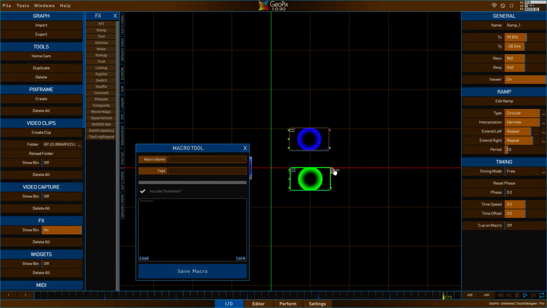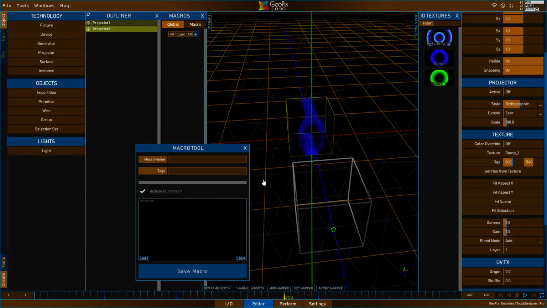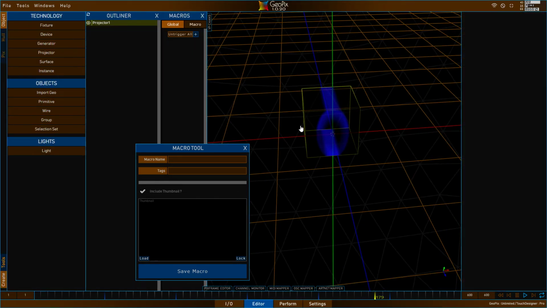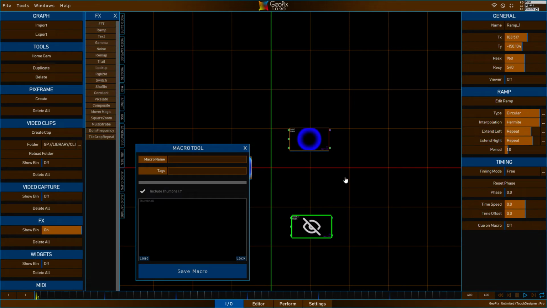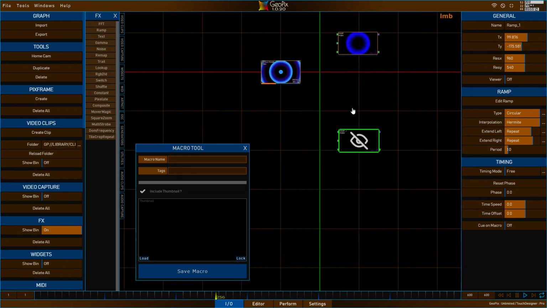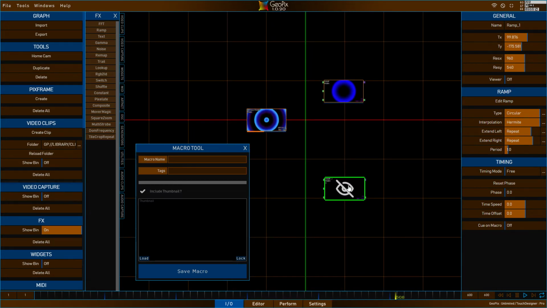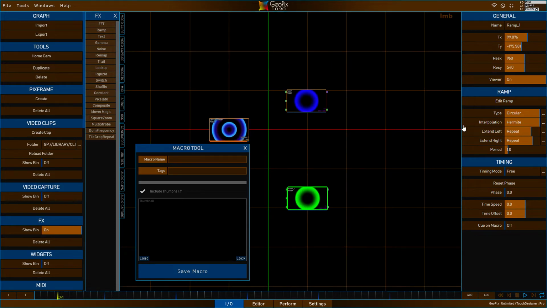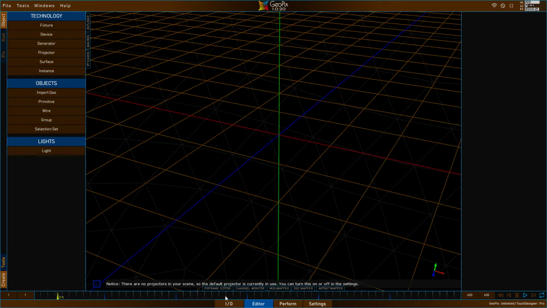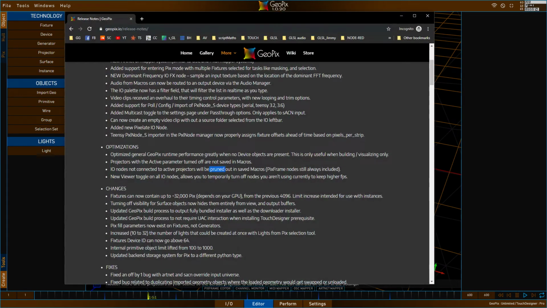Another cool feature that I mentioned earlier is the viewer tab. If I know I'm going to want to come back to this, but I don't want to delete it, I can just turn off the viewer, and if it's not being sourced by any projectors, it essentially stops calculating. This is a way to keep your IO graph nice and fast while you're working, and if you want to use this again, just turn the viewer on and start doing your thing with it. Okay, so moving on.